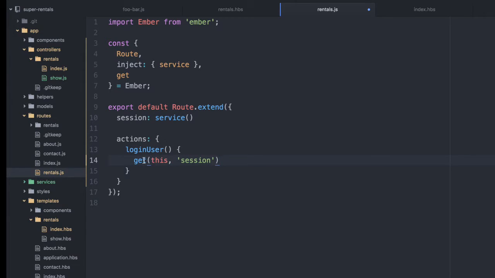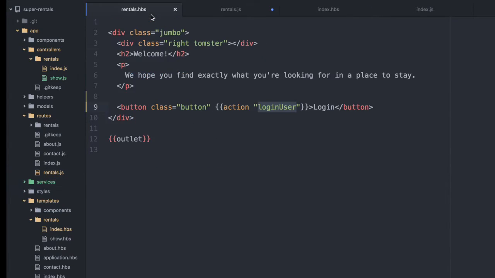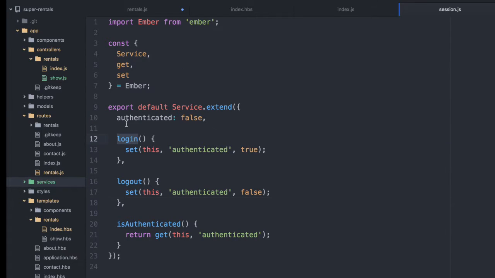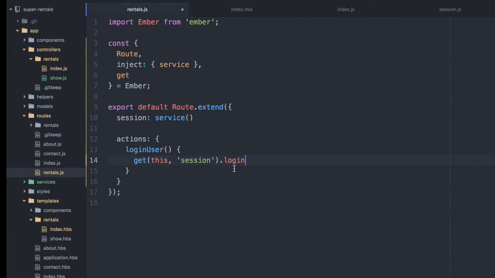So get this, which refers to our route object, session, which refers to the service we just created. And then we can call the login function directly. Cool. Before I would have assigned session to a variable, but we can just do it very easily right here.